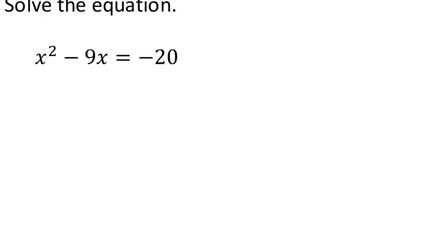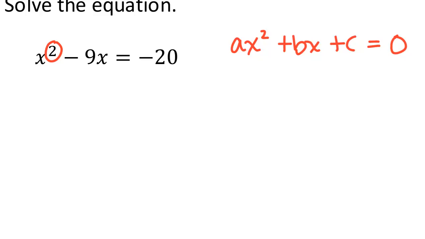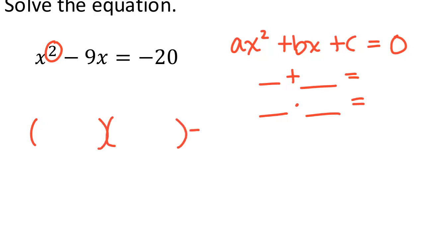So here, it's a quadratic. Anytime you have a quadratic with x's, you want to... Here you would do an ax squared plus bx plus c. You want to make that equal to 0. And then you go blank plus blank, blank times blank. Okay? Then you put it into the binomials equals 0. And then you're going to get x equals something, x equals something. Okay? So see if you can get your 2 answers this time.